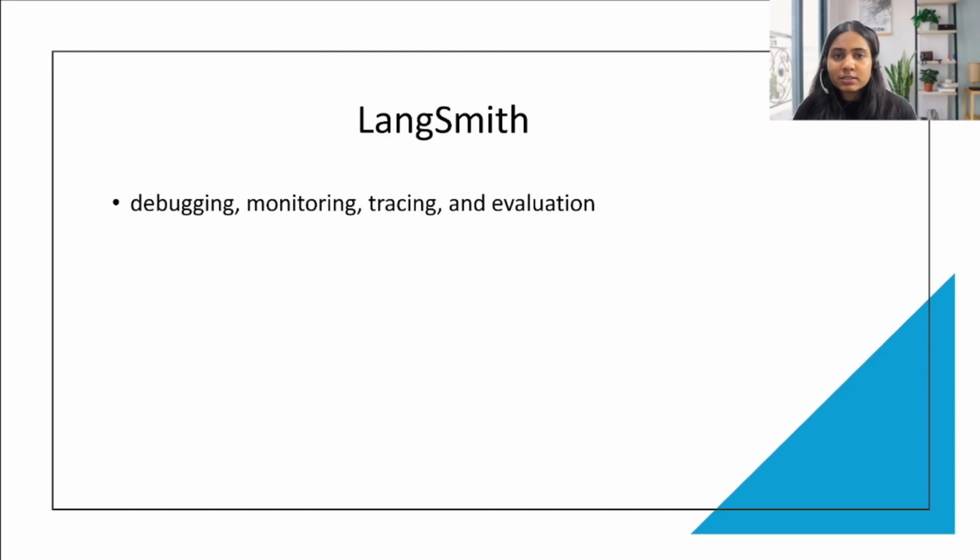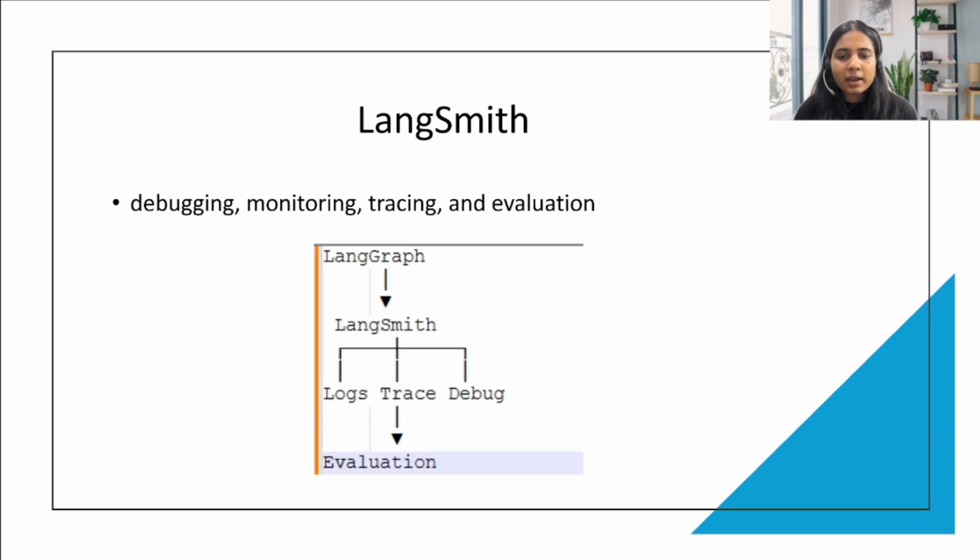Then LangSmith. We use LangSmith for debugging, monitoring, or tracing the code, or to evaluate the performance of the LangChain application or ecosystem. It helps us understand what happens inside the workflow, or where our workflow is broken if we are getting errors. We can log all the information and monitor that data. So LangSmith logs, traces, and debugs our code, and evaluates what the exact issue is. This makes debugging easier.